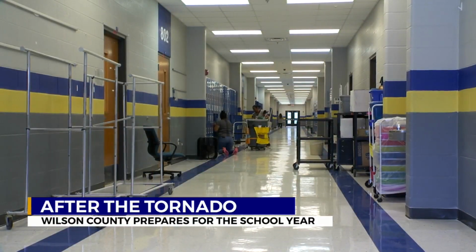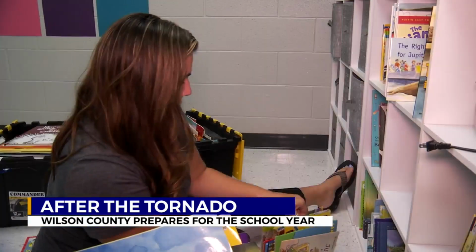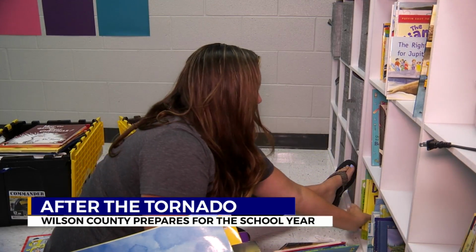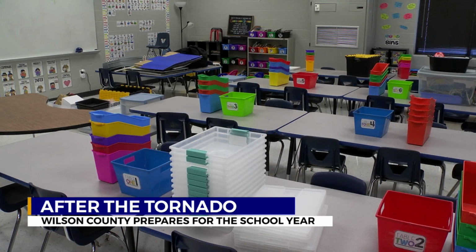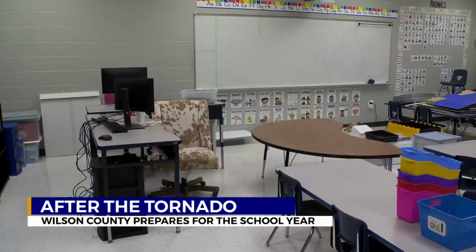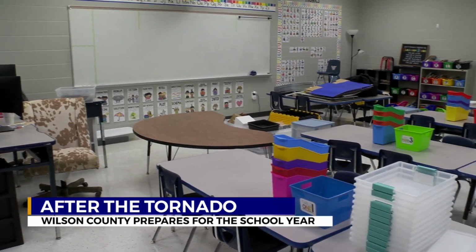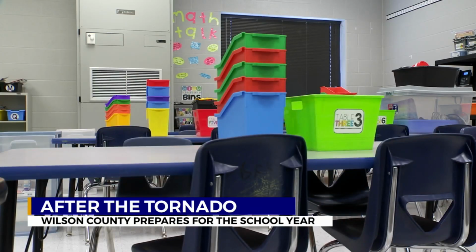While this section of West Wilson Middle was mostly untouched by the tornado, there will be a few challenges for Stoner Creek Elementary teachers. Teachers will be co-teaching, working together to deliver instruction to students. So definitely exciting that the students will have two teachers to work with and to learn with all year. I think probably the most challenging part is just being in sort of tight quarters and learning to nail down that co-teaching experience. Lunch and PE are also going to look a little different.